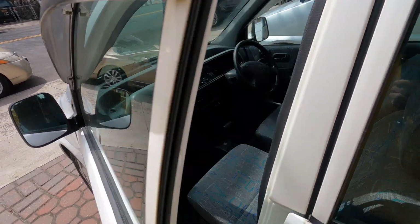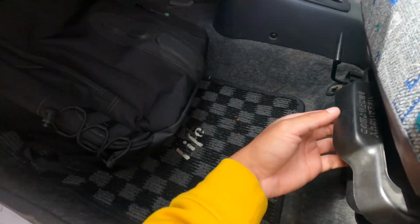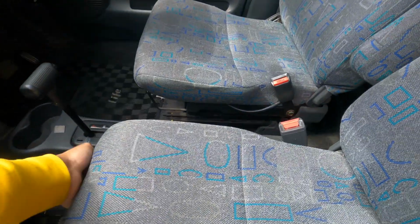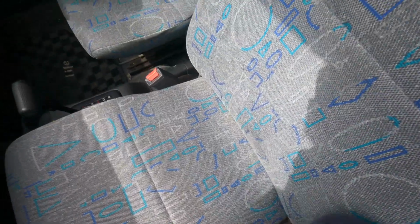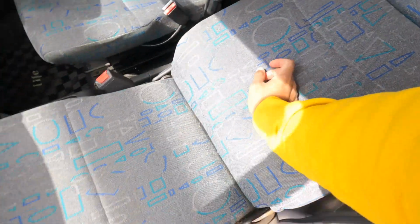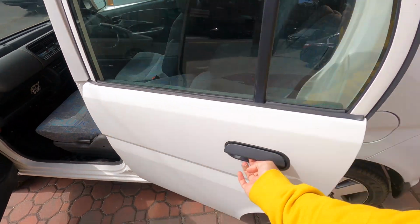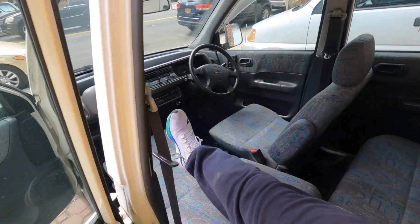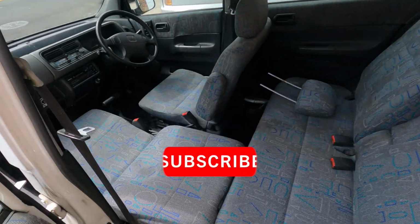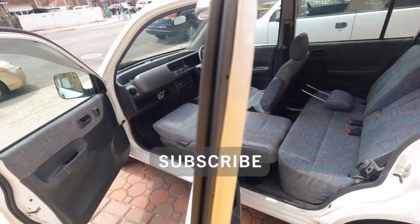And something very cool about space in this guy, some quirks that we're going to learn throughout the way when I own this car a little longer, but you have a nice little basket under here, which is nice. And then if you pull this seat all the way forward, drop this down, take off the headrest, you get a nice little bed. So you're able to, I don't want to say sleep, but you're able to lay back here very comfortably. I'm about 5'9". I'm not going to take off the headrest, but you get the point. I got more than enough room for me to just chill back here after a long road trip in my good old Honda Life. So that's one feature that I guess you could say the Honda SMX and Life share.